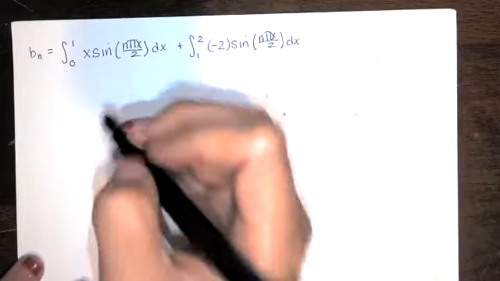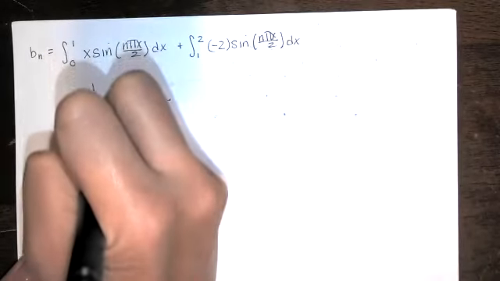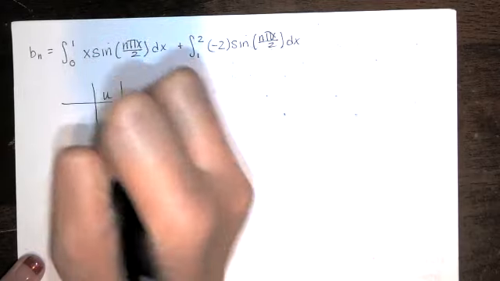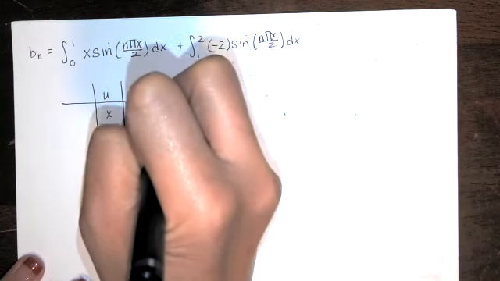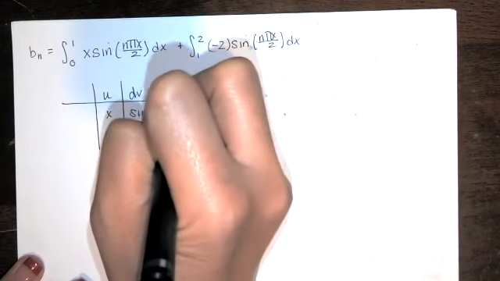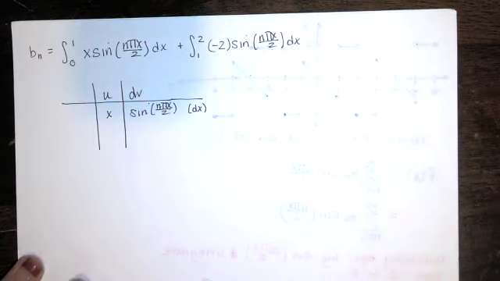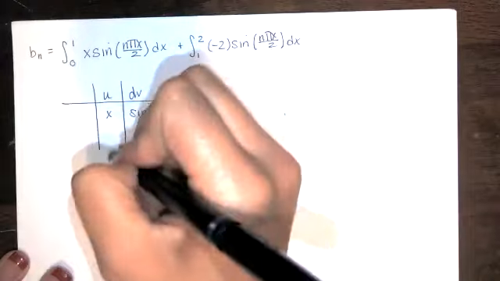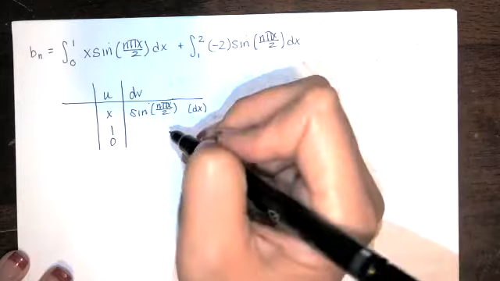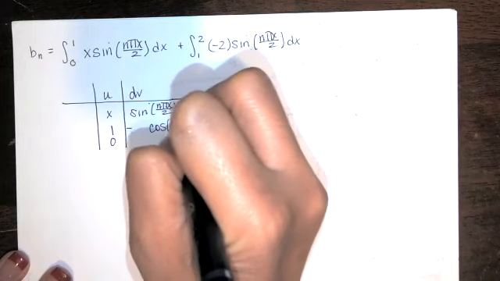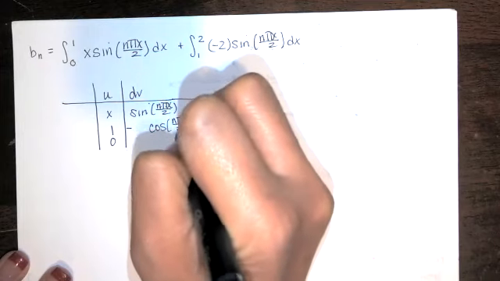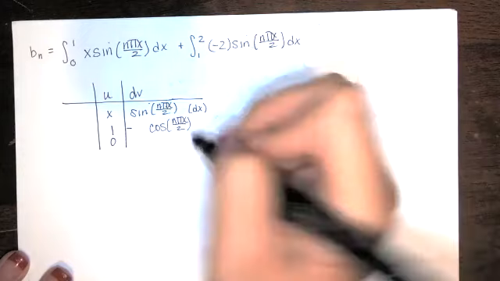Since I have a polynomial times a trig function, I will use tabular integration by parts. My u is my polynomial, dv is everything else. Sort of ignore that dx. I'll put it in parentheses at first, but we'll ignore that. In this column, we'll differentiate until we get 0. In this column, we'll anti-differentiate until both columns have the same number of rows. Antiderivative of sine is negative cosine. Since there's a number multiplying our x, we've got to divide by that number.